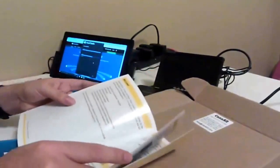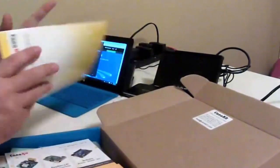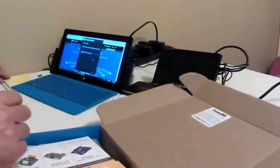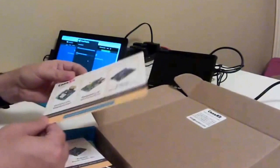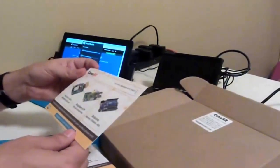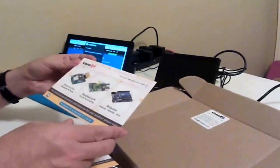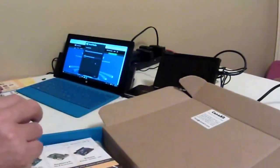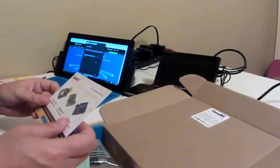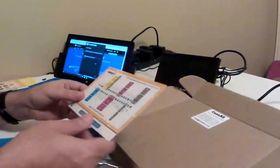Some nice instructions on how to use the Raspberry Pi, just enough to start. A resistor kit. There were a few resistors in the pack. Also, you can get other kits from the CanaKit company, support.canakit.com. Very nice little reference for decoding your resistors if you aim to use that in the future.